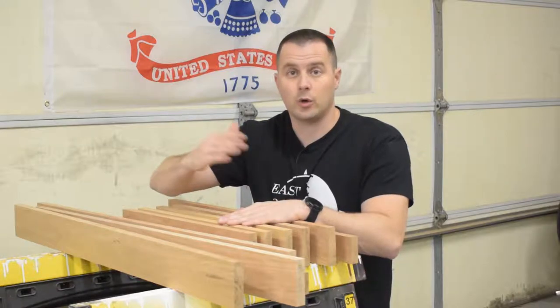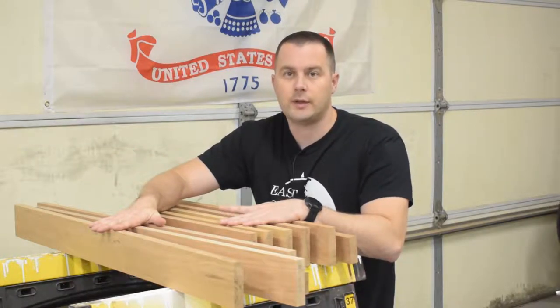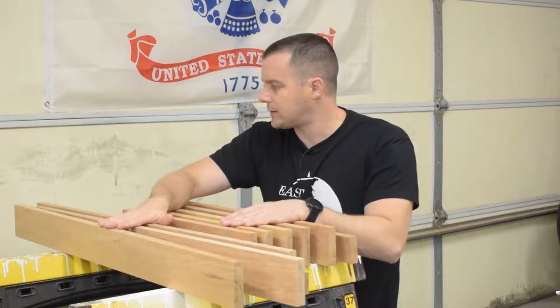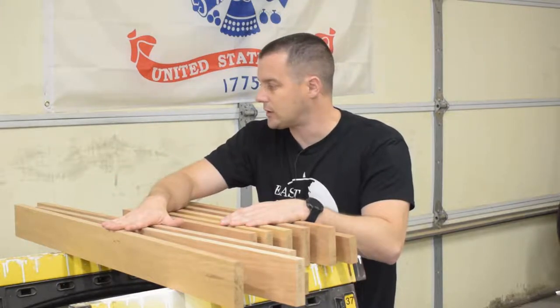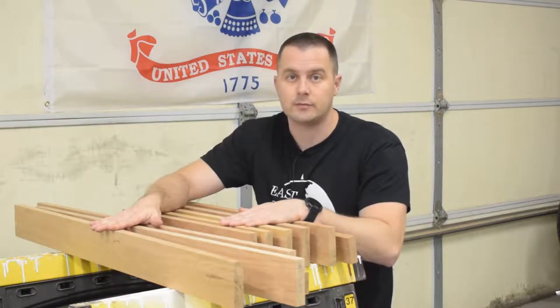Before I did any of the veneer work that you saw in the last video, I actually went and rough milled down all of the major parts for this cabinet. That was about 2 weeks ago now, and they've been sitting for a little while. Looking at them today, I can see that there was a little bit of movement in the wood, so it's a good thing I let them sit. So first step today is to take these over and get them down to their final size.